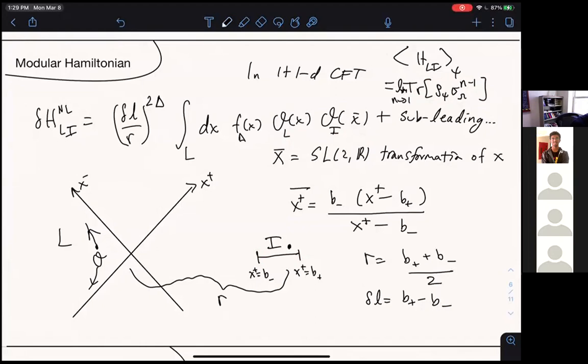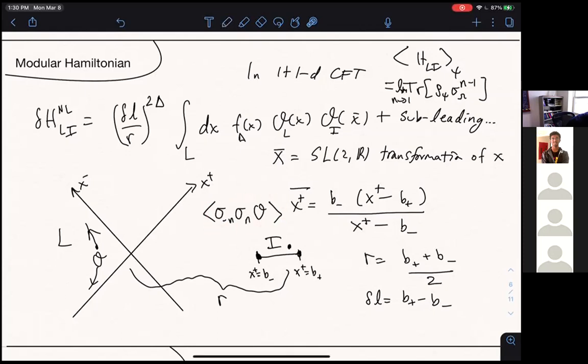so when we work in the replicated theory, we have a twist operator sigma sub minus n and sigma sub n, let's say, for twist. These sigmas are the twist operators. One is here and one is, so this is an anti-twist operator on the left and a twist operator on the right. And what you're looking for is the OPE coefficient between these guys and, say, a single operator insertion. Okay. So this thing should be proportional to that OPE coefficient.